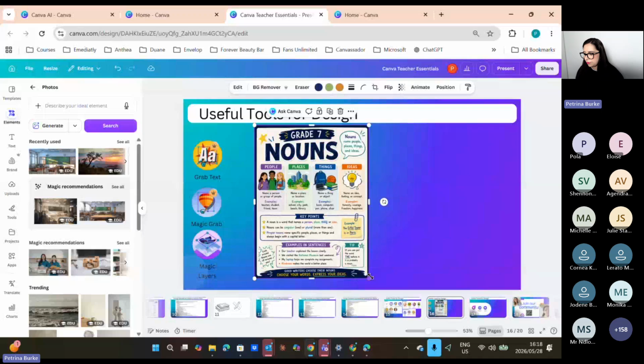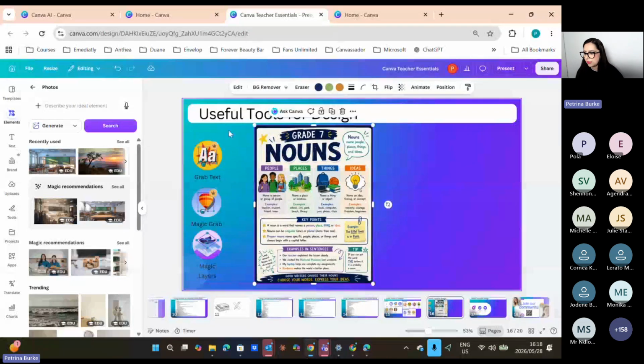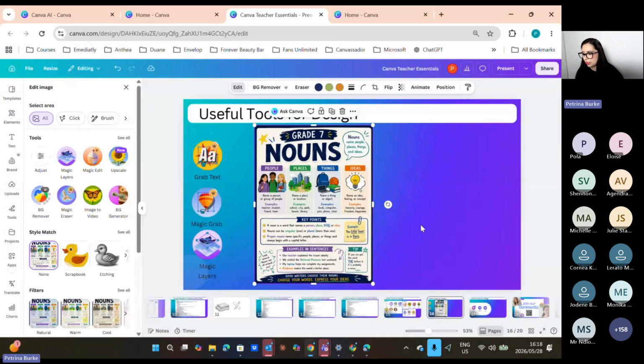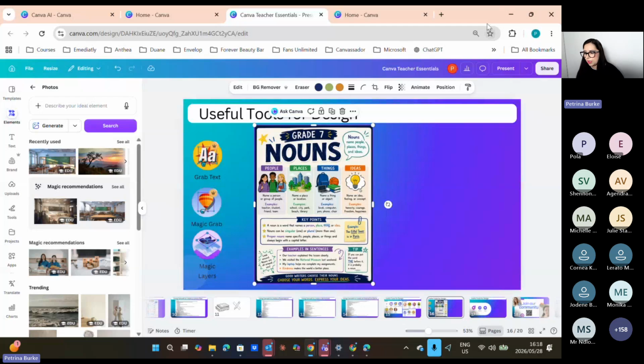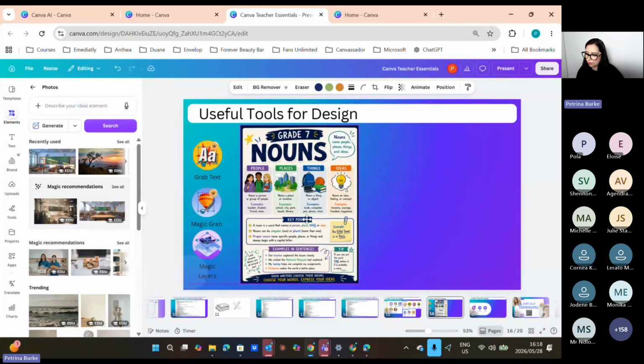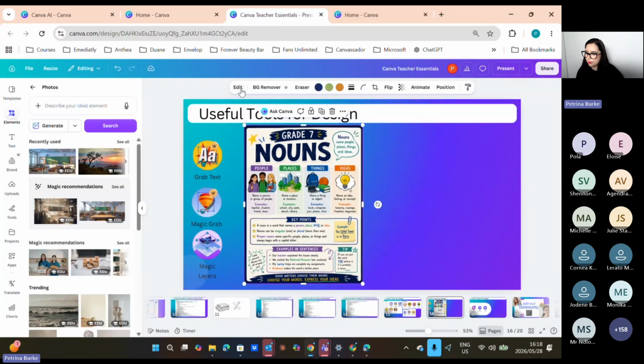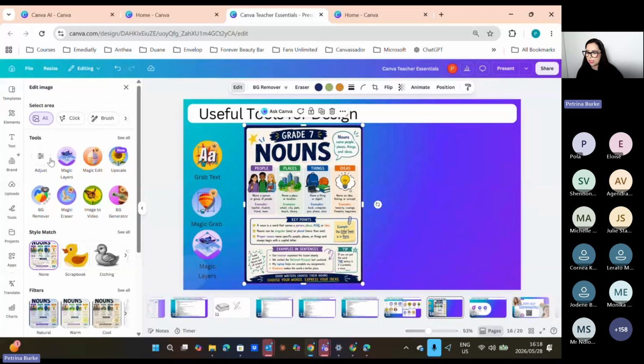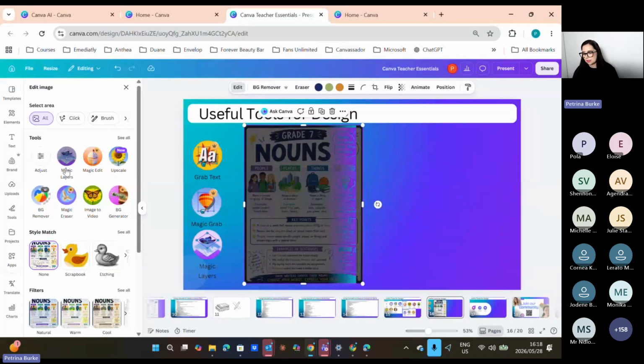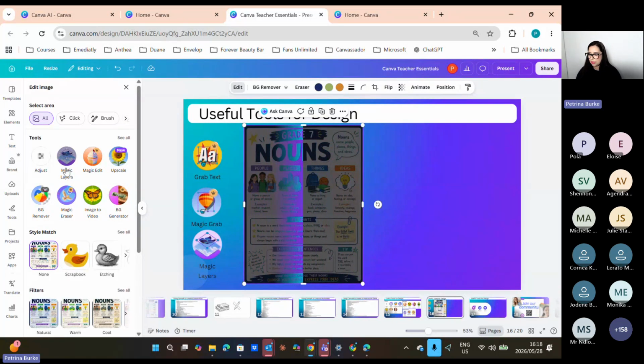So to make that easy for us, Canva has created a layer tool. So you would copy and paste it here into Canva, and then you would select edit and you would select Magic Layers. Now what this does is it takes the solid image and it creates different elements and layers within this image. And then I will be able to edit it.